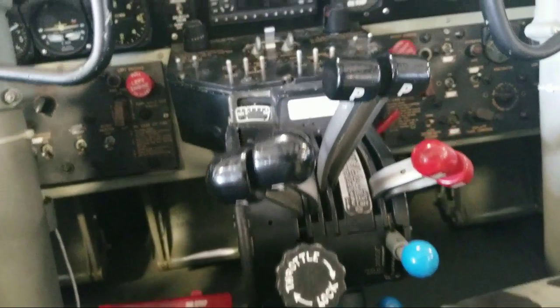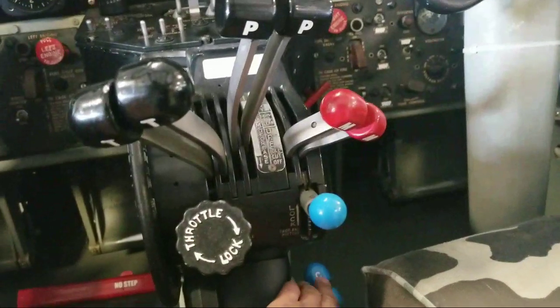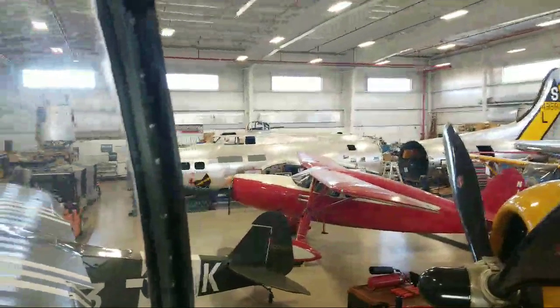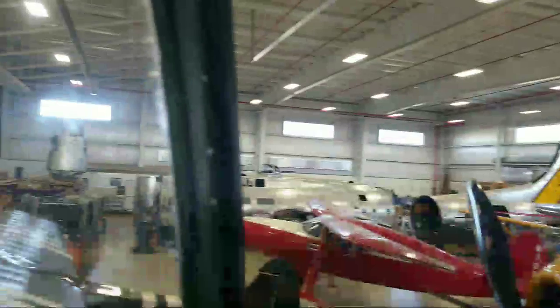All right, so throttles, props, mixture. Cowl flaps, that's carb heat. Cowl flaps here. Yep. Superchargers, they're usually locked in low. This airplane, you don't have any need whatsoever for high boost. You used high boost in the old airplanes on superchargers when you went to transitional speeds, usually above 12 to 14,000 feet. And it's a real slow process. You should never feel the airplane actually kicking in, like afterburners. You should never notice any change in performance other than the fact that the engine knows it changed.